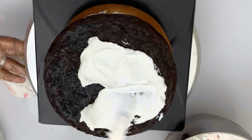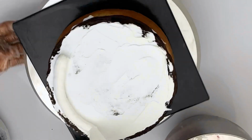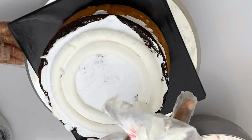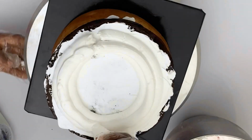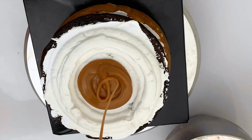The next layer is a chocolate layer. I'm going to put a very light coating of whipped cream frosting on it. I'll also pipe the ring around it. You see, I did it twice and then I placed one on top of it just to build the ring higher. And this is my caramel sauce filling.